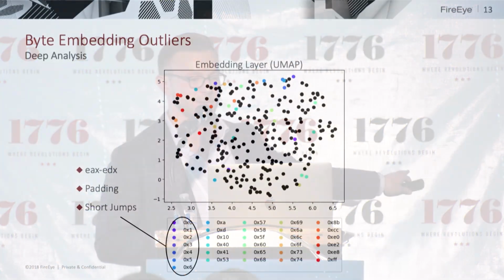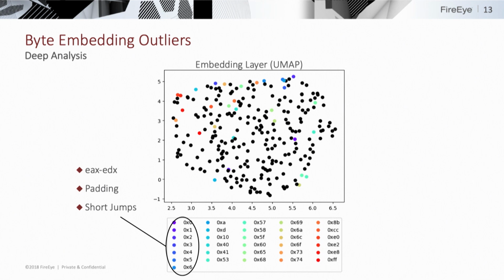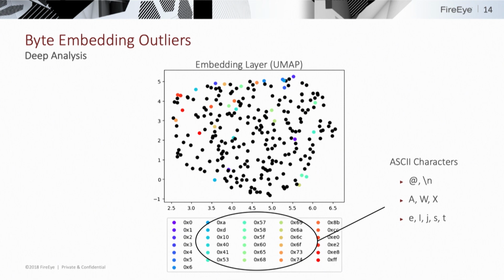The chart at the bottom here is basically your outliers for this case. This first column of outliers is things like common registers that are being used, padding bytes, and a couple of opcodes like short jumps. You'll see later on, I don't actually have it called out here, there are some different types of long jumps as well that are called out separately. Another really interesting one, which we'll get into in a lot more detail in the next slide, is ASCII characters, so things like lowercase e, lowercase s, lowercase t.